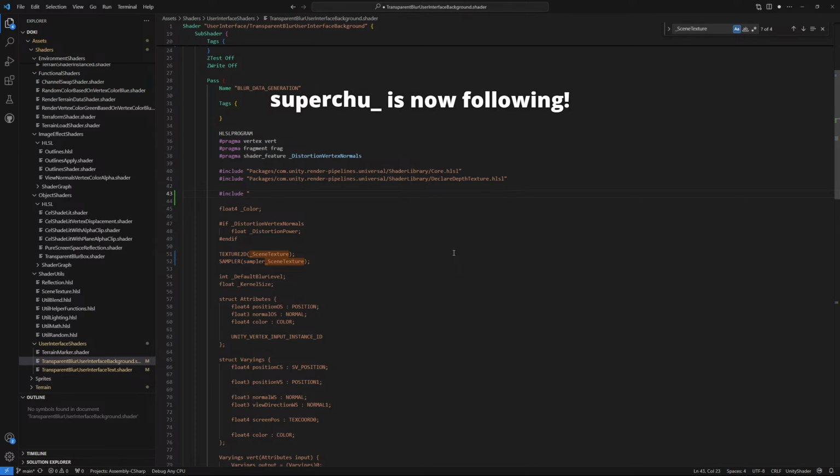So I guess we just want to move up 1 and then move down to utils and scene texture .hlsl. And then we can remove this one.